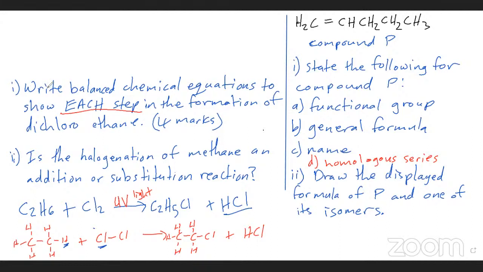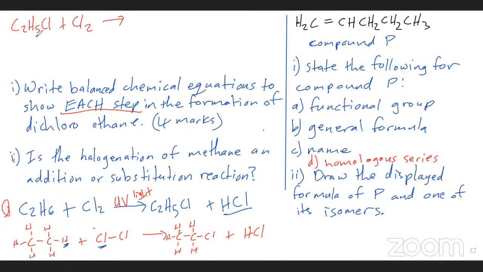All right, so what will be my second equation now? What will I start out with for my second equation? In my first equation, we convert ethane to chloroethane. So what am I doing in the second step? Start from chloroethane. Correct. So we are going to convert chloroethane into dichloroethane. So notice in each step, we are using a new molecule of chlorine.